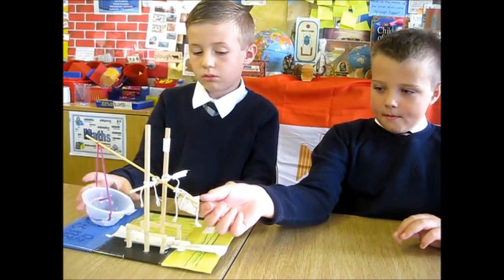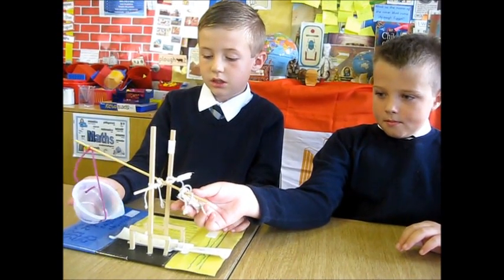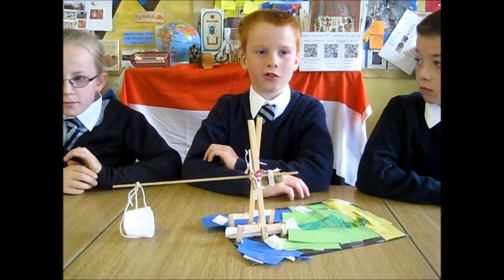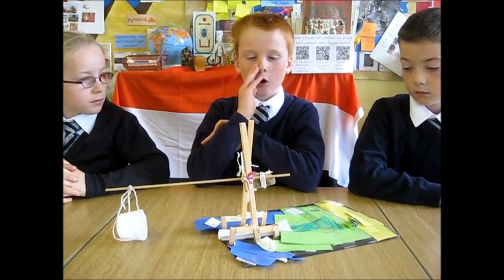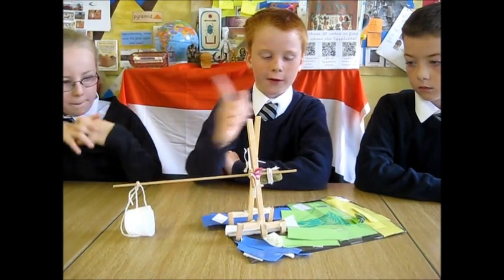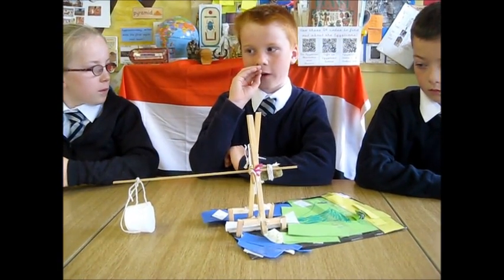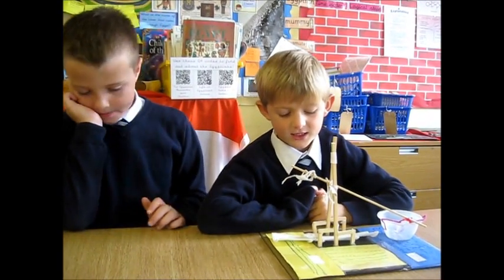The resistance arm was acting like a lever because then it's easier to pour into the irrigation channel to get to the crops. A shadoof is an extremely ancient invention. The Romans, a few years onwards, made some sort of spinning wheel that would go into the water, collect it up, and then pour it out into their irrigation channels. We added a counterweight to the lever and labelled everything we made.